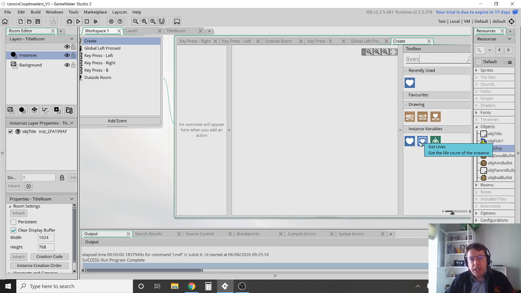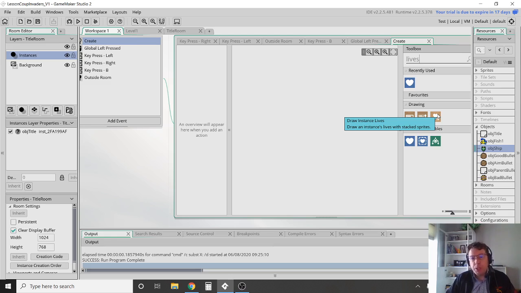There's also a get lives if you want to figure out what your current lives are, and there's an if lives variable, which we're going to use later on to end the game or to do something. You've also got your draw health and draw lives as well. Again, anytime you're working with draw actions, you're going to need to use a separate object. I'm going to show you how to do that separately.